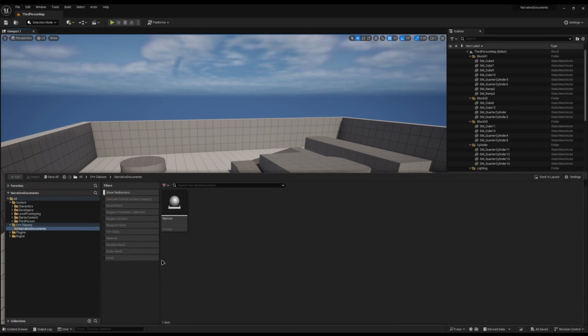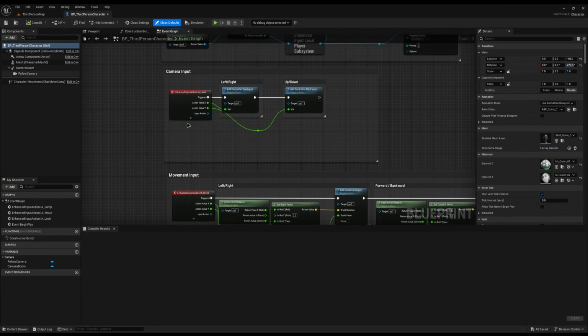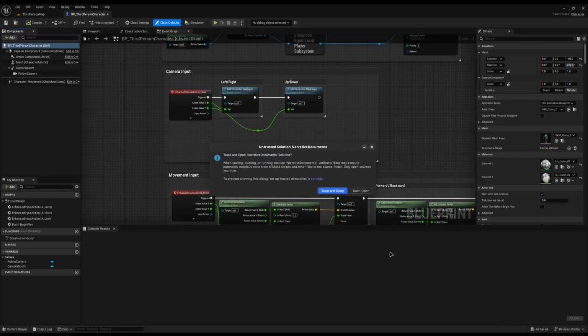So for example, if you want to open this C++ actor here, or you have a blueprint and you want to get the C++ actor of the blueprint, you can just click the edit in C++, or you can click the parent class up here. And when you hover over it, if it says click to open this source file in whatever editor you've chosen, you know it's a C++ editor. So for example, say I want to look at the character movement in actual Unreal Engine, I'm just going to tap that. And you'll see at the bottom it now says Rider U project loaded, so it's attempting to load it, which is the first good sign.